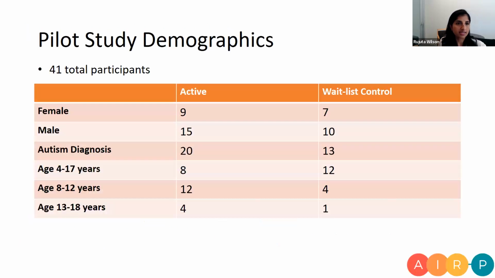Quickly, in terms of our pilot study demographics, we had a total of 41 participants. As you can see, the breakdown of female and male participants, and those with autism diagnoses. We did have other developmental diagnoses also as a part of our pilot study, predominantly because of the pandemic and the difficulties. We had anticipated recruiting, although we had hundreds of individuals who were interested. And then you'll see our breakdown of age range here, which for the pilot study was a much larger age range, again, secondary to having access for families to this type of intervention during the pandemic.